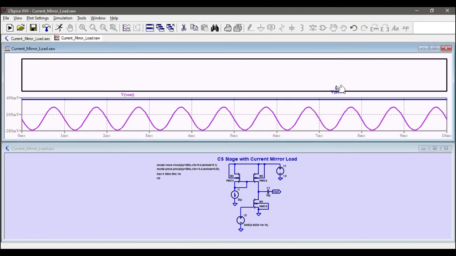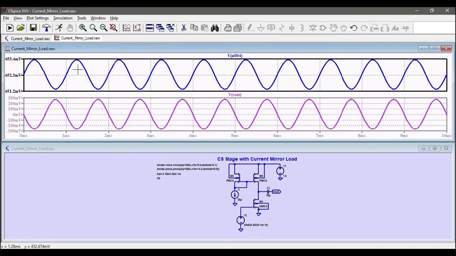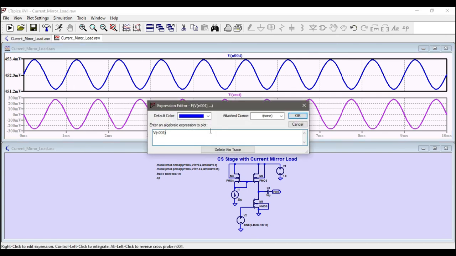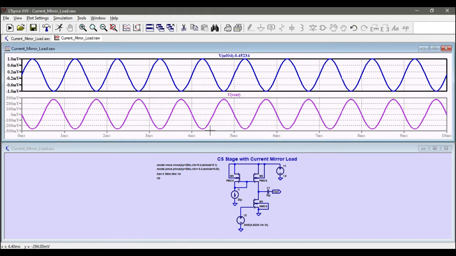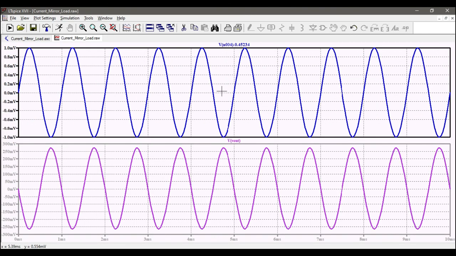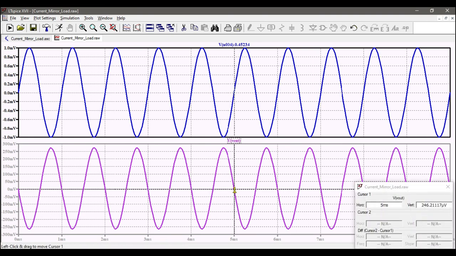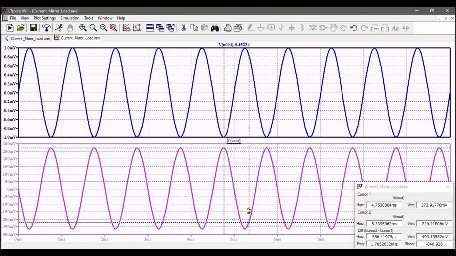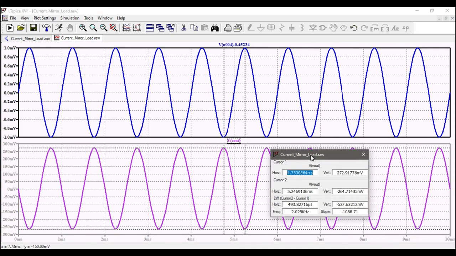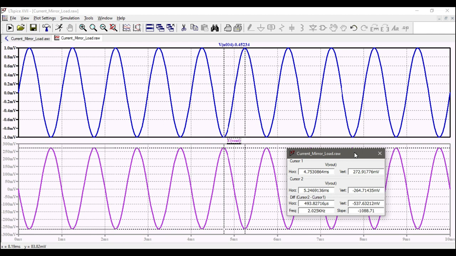I'm going to add a new plot plane and move this input voltage over this new plot plane, and I'm going to subtract the value which we have given, which is minus 0.45234. And we have a variation from zero. We have 2 millivolt peak to peak input signal, and we have, I guess it is 250 plus 250 and minus 250, which gives us 500. Let's see the output peak to peak. It's almost, it's more than 500, 537. So we have designed an amplifier for 250 volt per volt gain, and we have got a little more because there is a small variation because of a value. A value is not accurate, so it's giving us more gain.